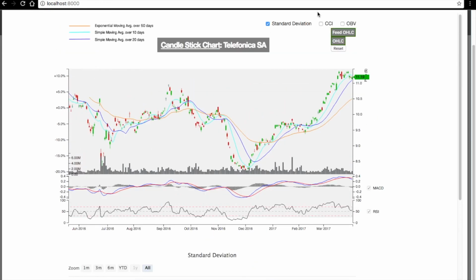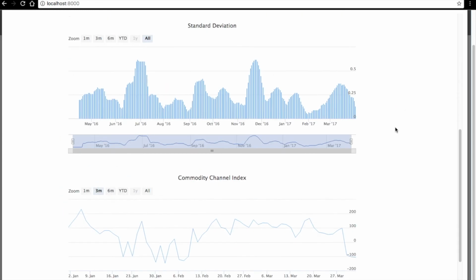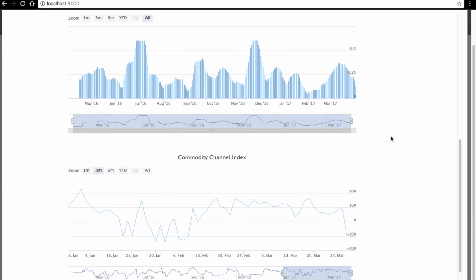Now, the second indicator that we have is CCI, which is Commodity Channel Index. This indicator fluctuates above or below zero, moving into positive or negative territory. While most values will fall between -100 and +100 over here, about 25% of the values will fall outside this range, indicating a lot of weakness or strength in the price movement.